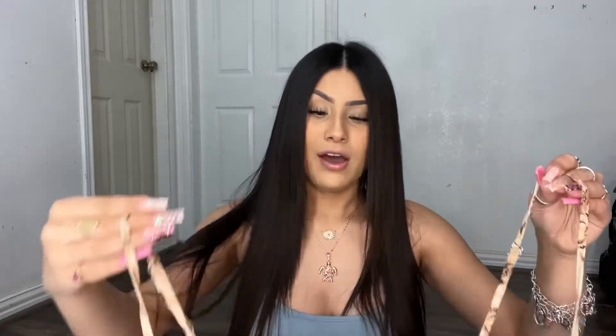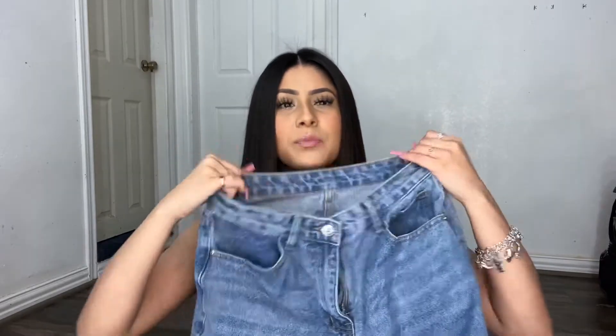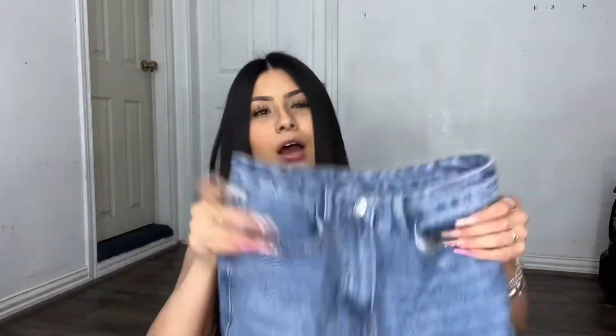I'm probably gonna end up ordering this corset in other colors because I love it so much. The last thing I got is this pair of wide-leg jeans — they're a little wrinkled because I just had them in the box. I got these in a size medium, which I think said like a size 29 or 30 waist. I'm usually a 27, but because these are a true denim material they don't stretch at all. Boyfriend jeans like these run really small so I have to size up to a 30 waist.